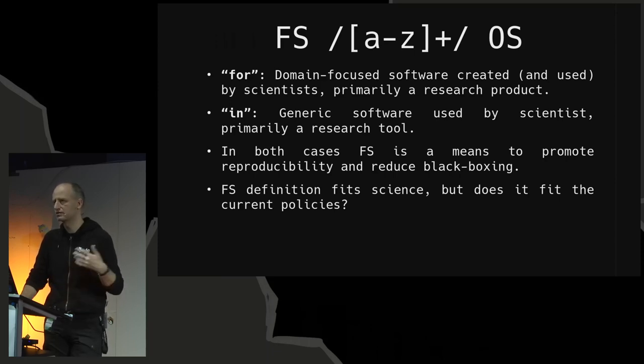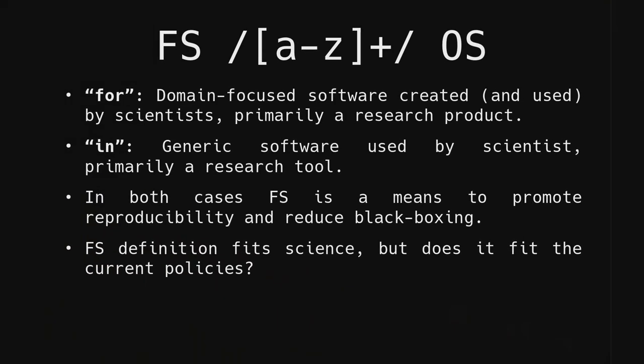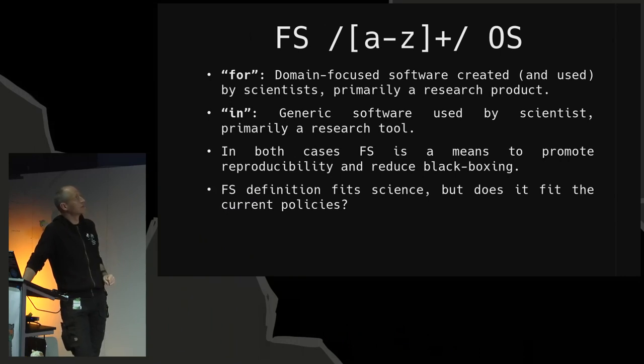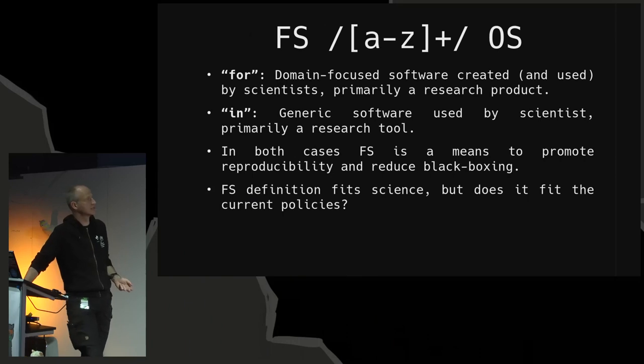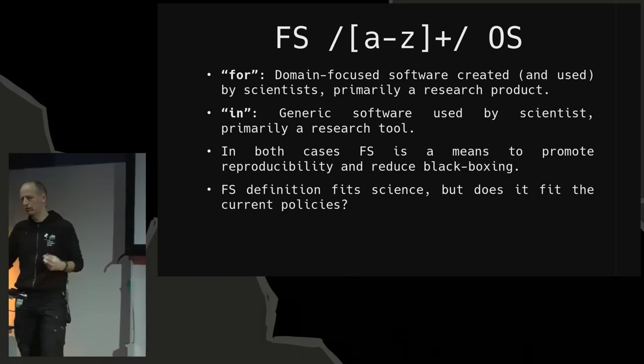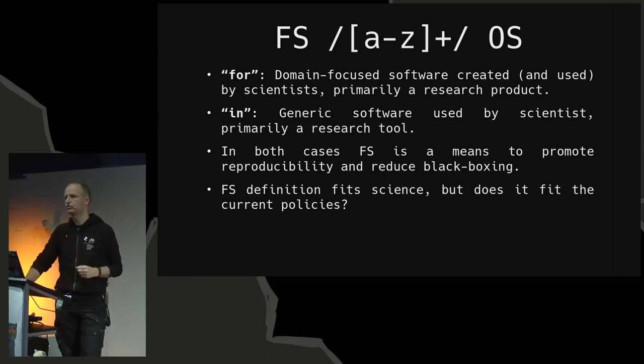While 'in science' is more generally about generic software tools — operating systems, office suites, and so on — just used by scientists more generally. In both cases, the main point of how free software can contribute to the scientific endeavor is by promoting reproducibility, because everyone can use these tools with no paywall — you don't need to purchase a given Microsoft Office version to recreate an Excel table. And, of course, there's also the attempt to reduce black boxing. More specifically for free software in open science, the ideas of free software align well with what we're trying to do in science.